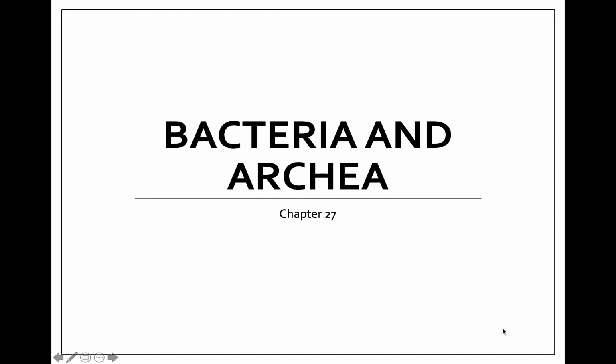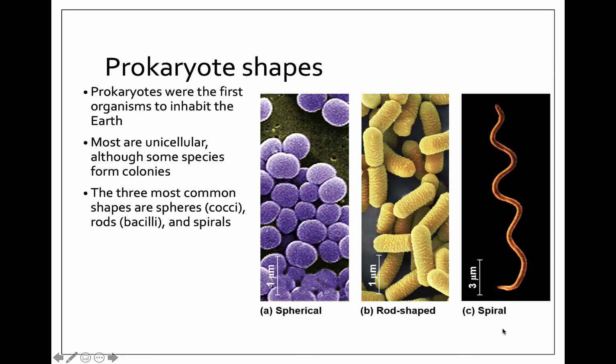So bacteria and archaea represent two different domains, but these are the two domains of prokaryotes, so we're going to look at these together at the same time. Prokaryotes, if you remember back to Bio 1, are typically small, they're always single cellular, they do not have any membrane-bound organelles, they have small circular chromosomes that are not enclosed in any kind of nucleus.